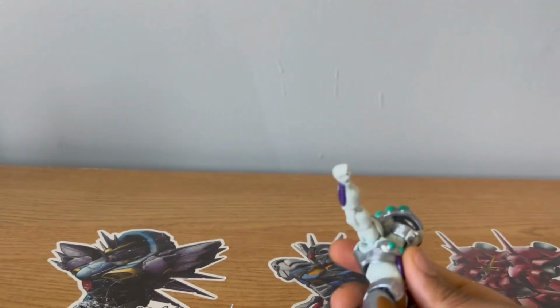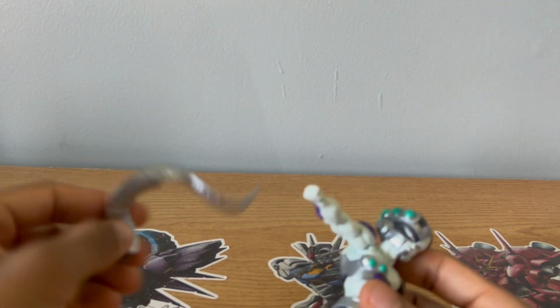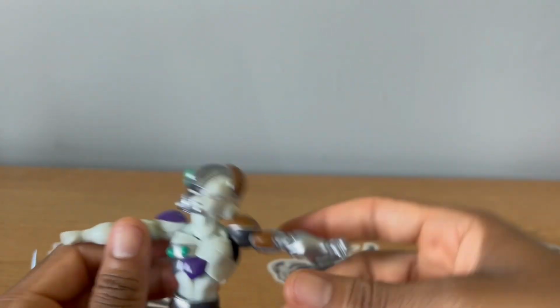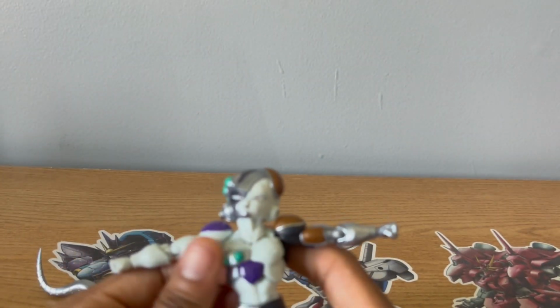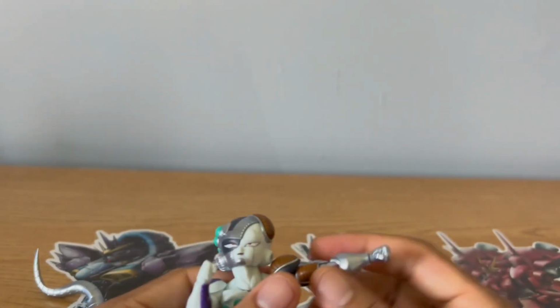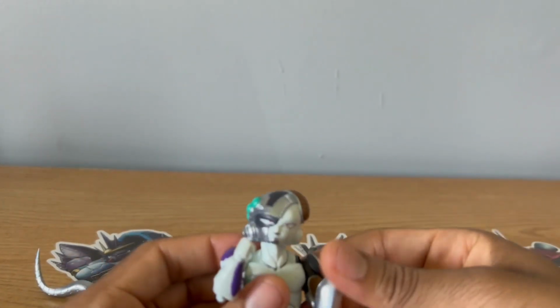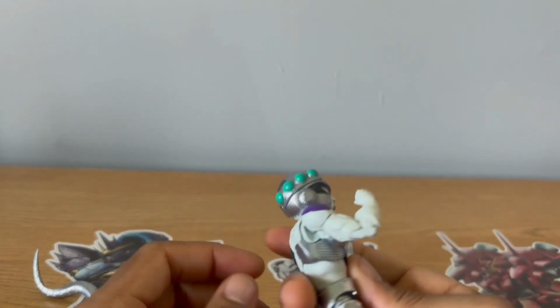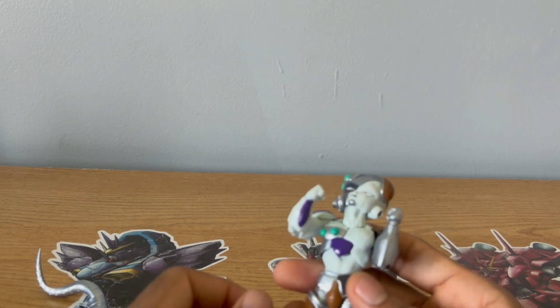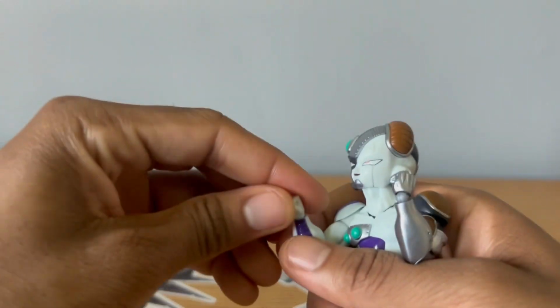The arm can move up pretty high. The tail also is in very loosely, so I'm not surprised that fell off. I want to do both arms because they are asymmetrical, but I can assure you that even though they look different, they hold the same articulation. I feel like the arm crunch here, I'm not sure what you'd call that, or flex, could be a little bit better than this, but I mean, it's decent enough for the most part. I think you'd be able to get all the poses you want from that.